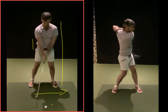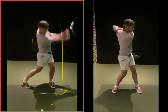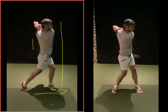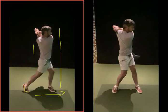Then when you step to the golf ball, having done a few of these swings where you feel comfortable, okay, you're sort of moving that foot. So you see your foot's kind of pivoting rather than rolling in and out, which is why when you finish the swing, it's a bit more on the creased toe there. It's kind of more that way, but it should be more up on the toe. But that'll take a bit of practice. That drill we said, like brush your teeth, stand there, just roll the feet in, just so it becomes more second nature. At the moment now you've got to think about it.